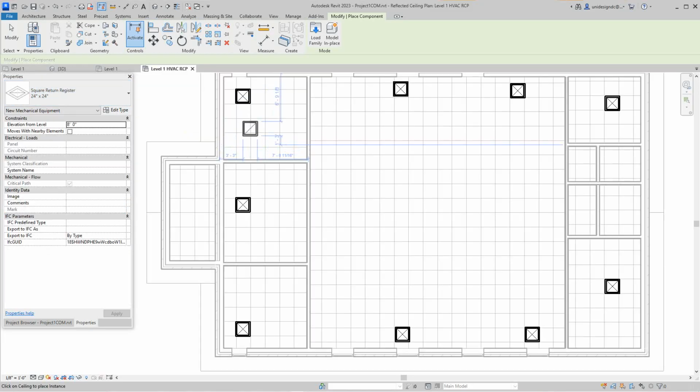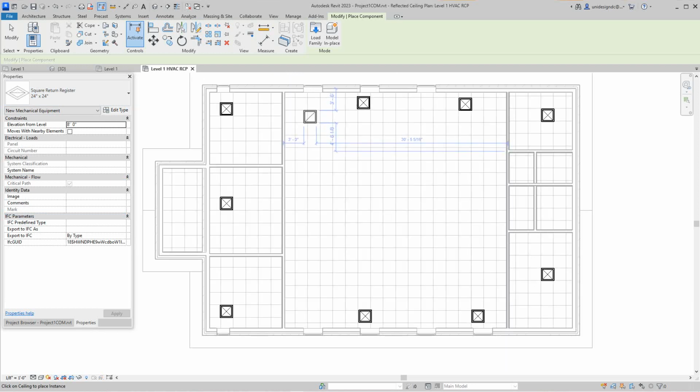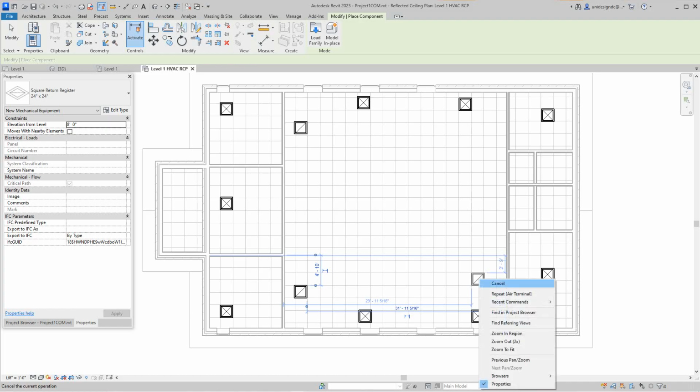And that's going to be marked with the single line. So let's just do a couple of these. Let's say one here, one here. Let's put one over there and there. I think that's really all we're going to need.